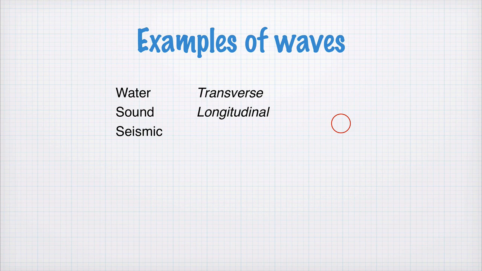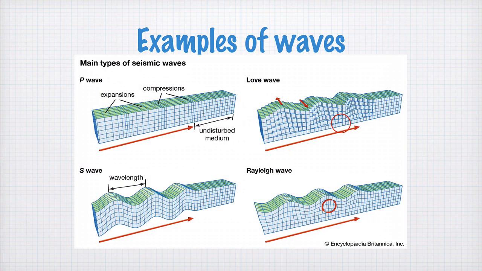Seismic waves, they're more complicated. There are four main sorts. There are P waves. They're compression waves, so they are longitudinal. There are S waves that are transverse. There are Love waves that are also transverse, but transverse in this direction, while the wave is moving in this direction.